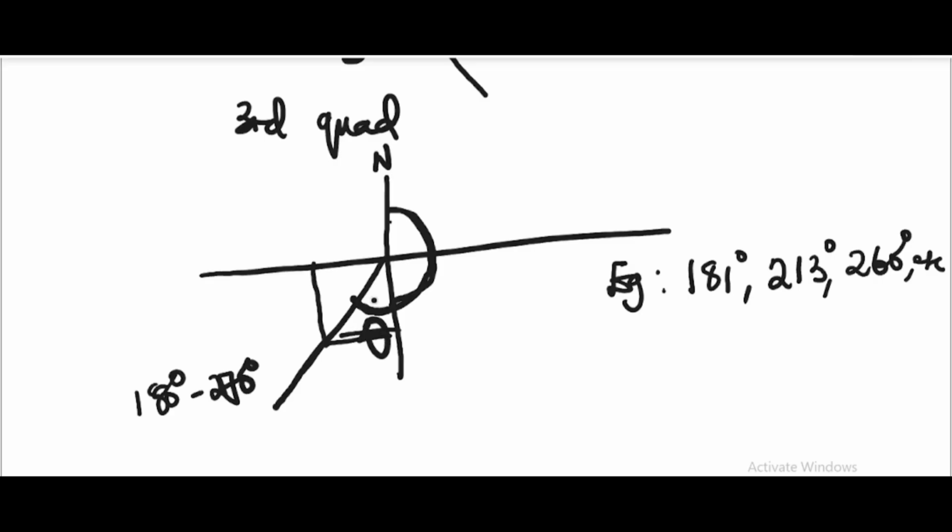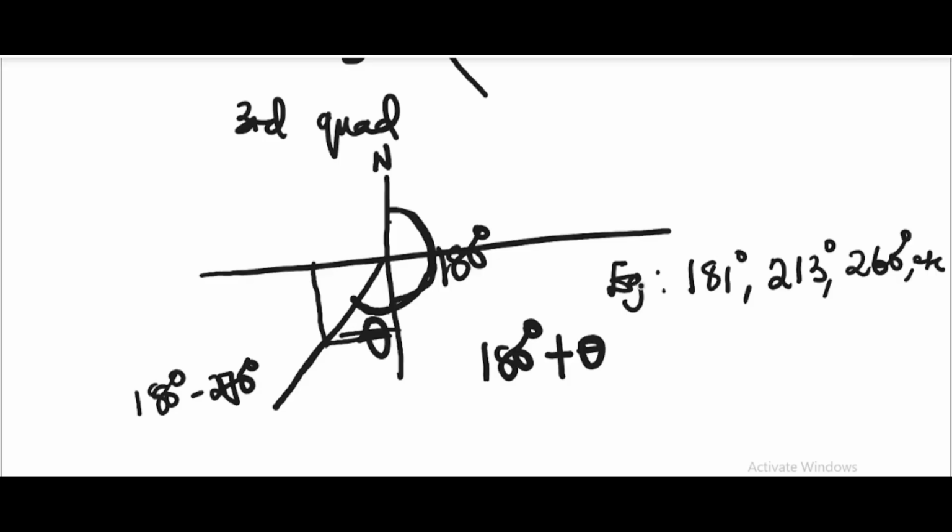Do you still remember what I said earlier? From here to here, we have our 180. So what does that tell you? It tells you that for any bearing that lands in this third quadrant, to find that bearing, remember I said you must know your theta, add 180 to theta. If you add 180 to theta, you find the bearing if it is in the third quadrant.